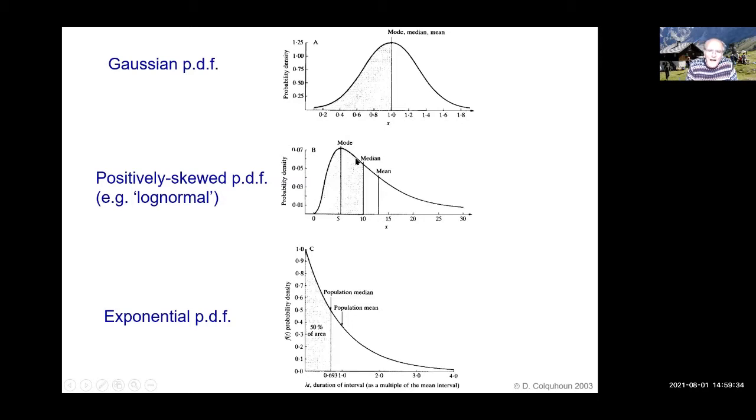It's the reason why it's not a solecism to say that most people earn less than the average income. That's often cited as being a solecism, but it's not, because the mean income, the average income as in usual parlance, means the mean, is here, whereas the most frequent income is much less than that, because of the positive skew.